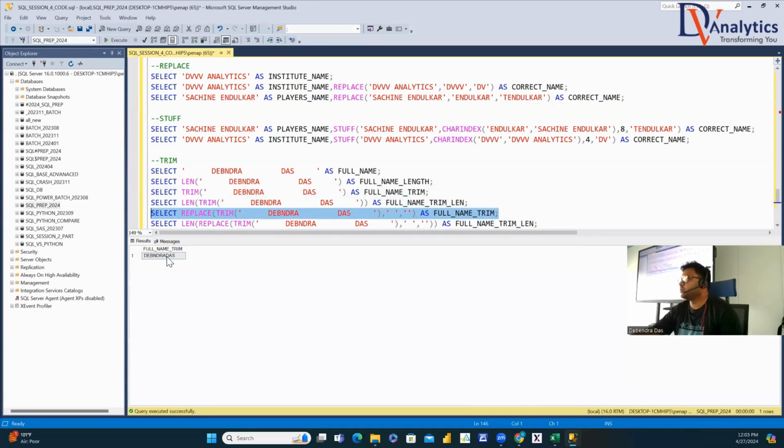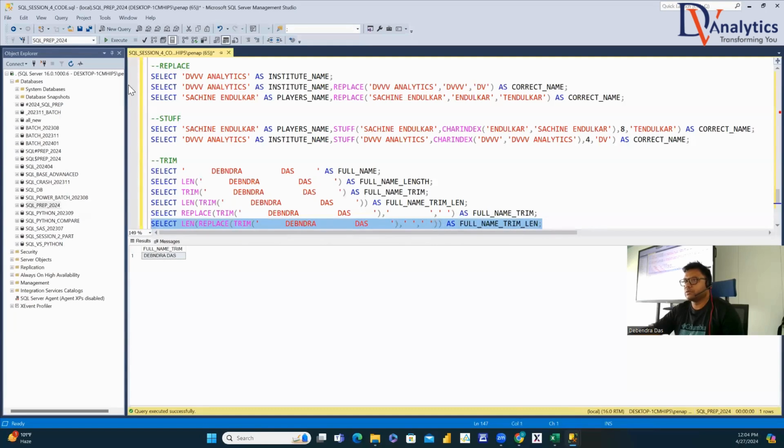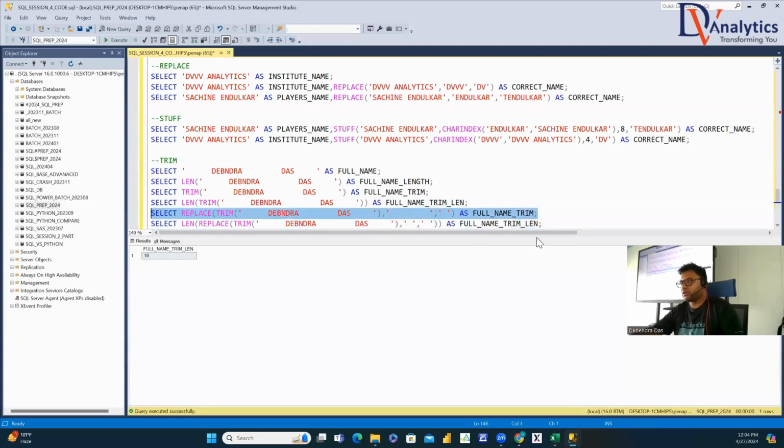Is there a space here? So you are replacing what? Space to this. But actually how many spaces are there? 1, 2, 3, 4, 5, 6, 7, 8, 9. What will we do here? Does it work? Understood? Same thing, you will also apply it here. You'll copy the same thing. And you have to use what? Length with what?